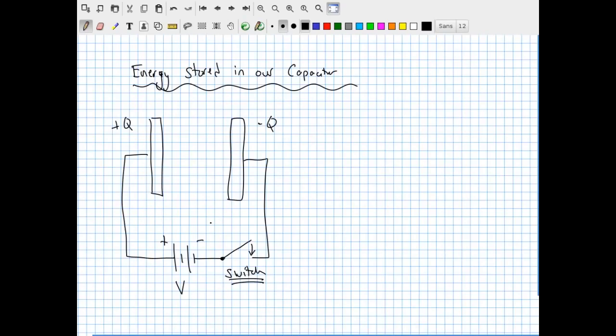But we want to know now how much energy we have managed to store by moving all this charge and separating it and keeping it apart so that there's this electric field between the separated chunks of charge. So we want to know the energy that was put into the capacitor by moving this charge through the battery. To do this, we can simply think about what it would mean to take a little test charge, Q0, and move it through this potential difference in the battery all the way over here and drop it on the positive plate. So we're going to take a little positive test charge and move it through the circuit and deposit it on the other plate.